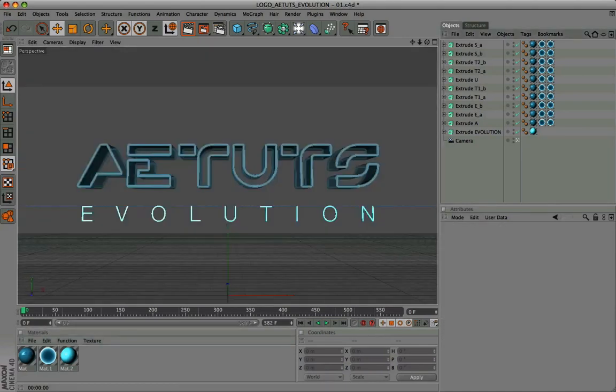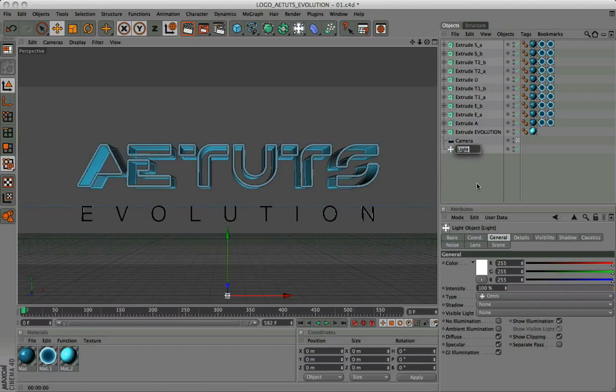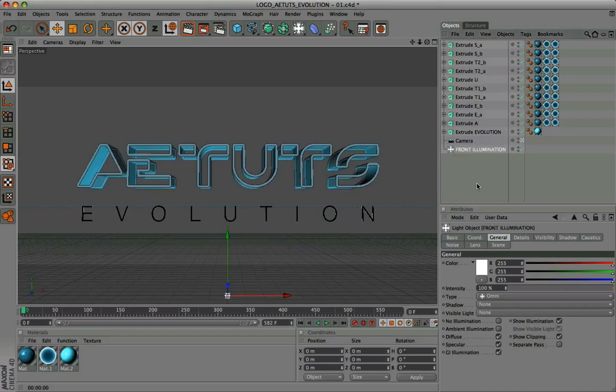The lighting system that I studied for this project consists of a total number of 3 Omni-type lights, divided into one front, one at the base, and then one behind it all. Insert the first light and rename it front illumination. We set the values. Intensity is 71.